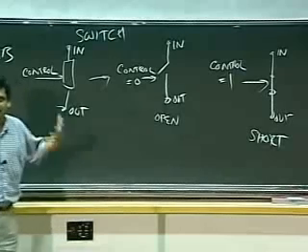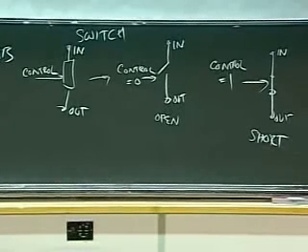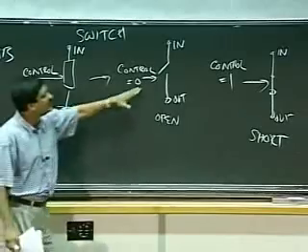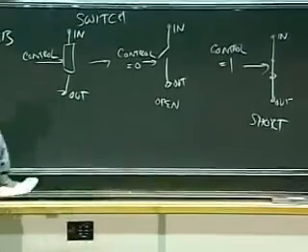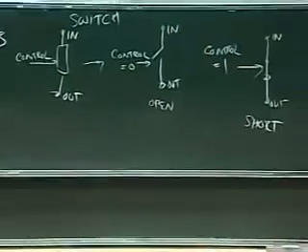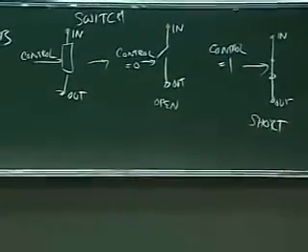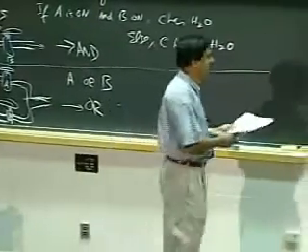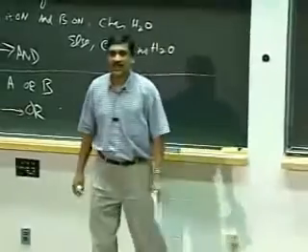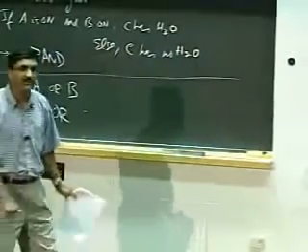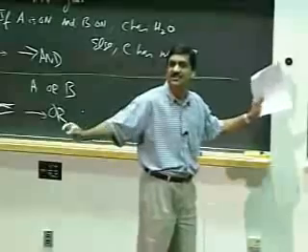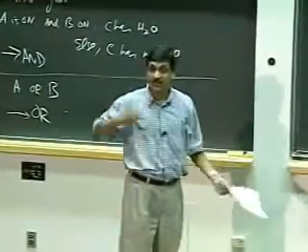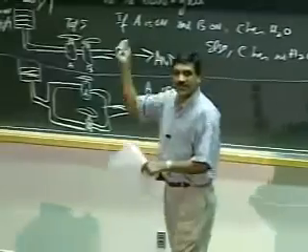Now, in traditional switches, mechanical pressure is my control signal. If I apply mechanical pressure, my switch could turn on. And if I take away the mechanical pressure, then I could get an off situation. So for now, let's imagine that we have a switch. I still haven't told you how I am going to get a switch in real life. Let's imagine you have a switch. It's a 3-terminal device. There's a control coming in, an input and an output.